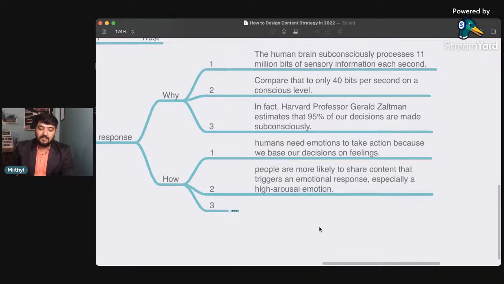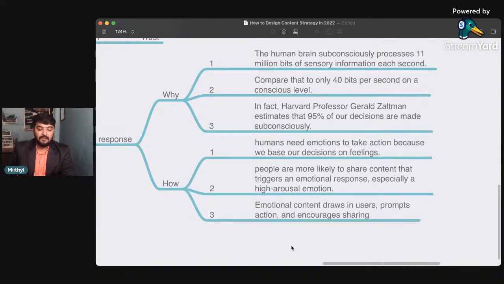Second, people are more likely to share content that triggers an emotional response, especially a high-arousal emotion. Third, emotional content draws in users, prompts action, and encourages sharing. That's why most entertainers or entertaining content goes viral primarily because of high-arousing emotions: happiness, sadness, anger, anxiety.